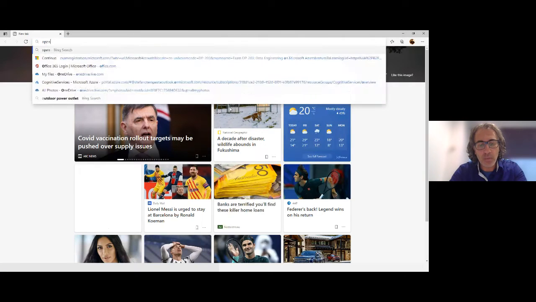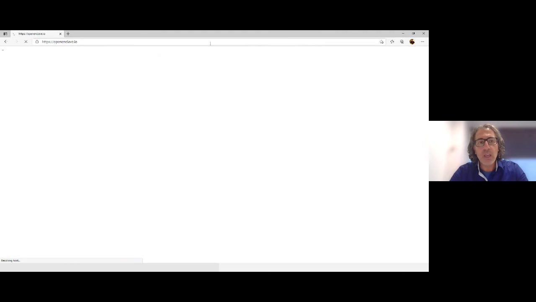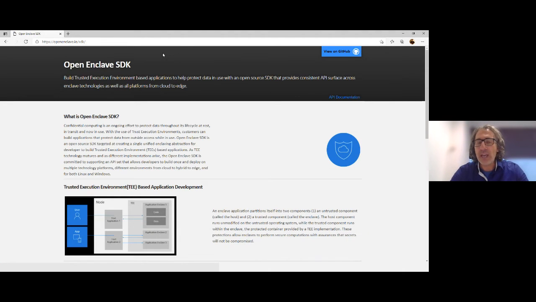You go into openenclave.io, or just search for Open Enclave SDK. This is your software development kit for building applications that are able to communicate with the enclave.